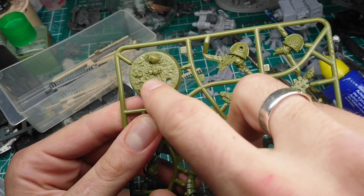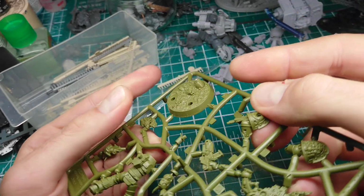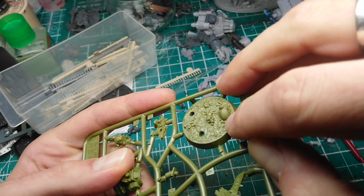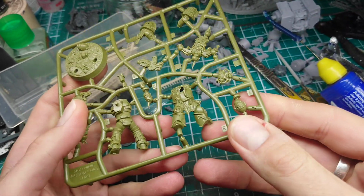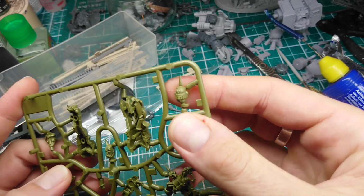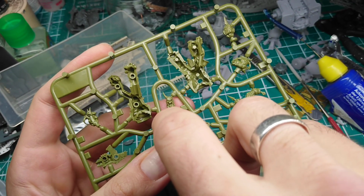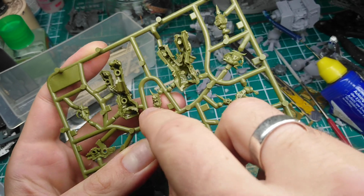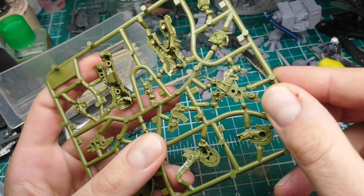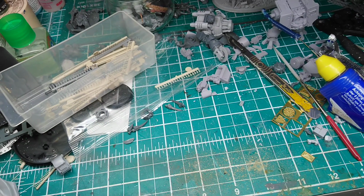The base, just skulls and maggots, and some spent bolter casings there as well. And then part of his shoe. So you'd have to use a fine saw to get rid of that off the bottom, so you could just plug it in as required. Again, pretty standard plague marine head. And then, ooh, that's pretty cool. His entire jaw is exposed. Now, that would be a very nice piece of kit to have in a conversion for maybe something for my militia later down the line. So we'll see how that goes.